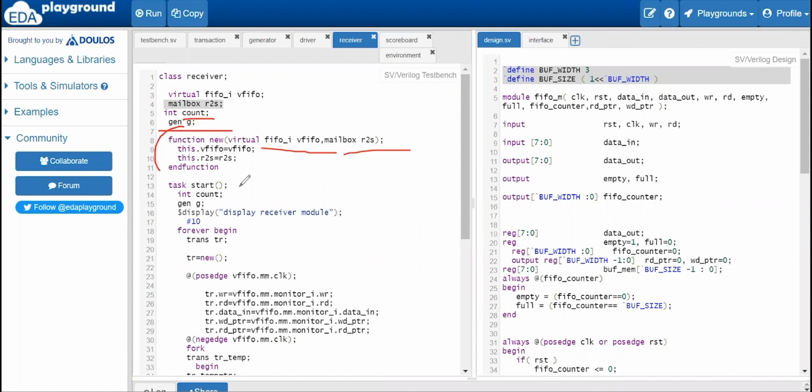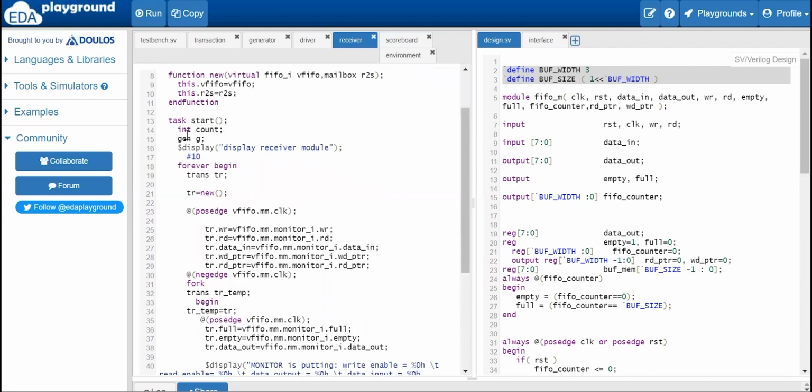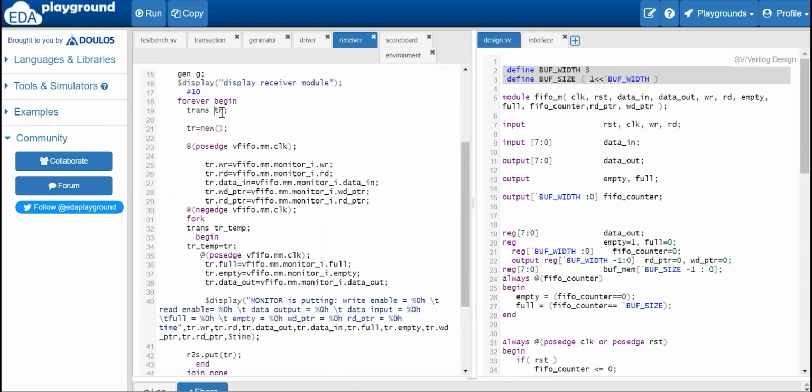And this is the constructor, you already know. Task start, int count, gen g is the object here. Display receiver module. For the transaction class we have created one tr object, and here we are creating the tr object.